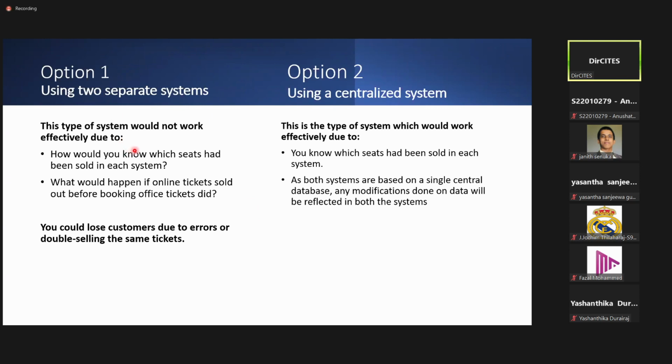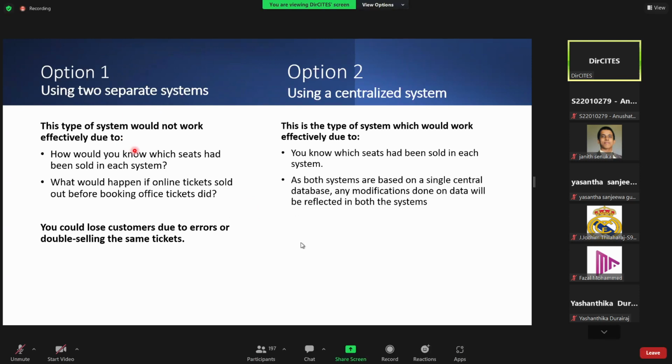If you are using 2 separate systems, how would you know which seats have been sold in each system? Think of a movie theater. When you go to a movie theater, you can do online booking or you can go there and buy a ticket. But if there are 2 separate systems, if you book online and when you go to the movie theater, it is already booked by the booking office.